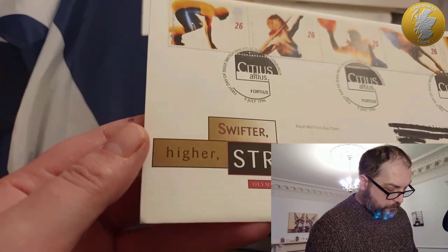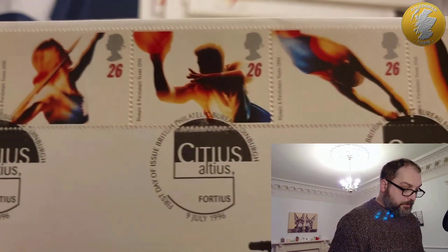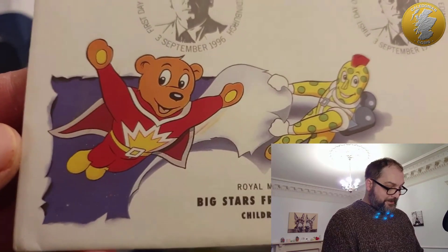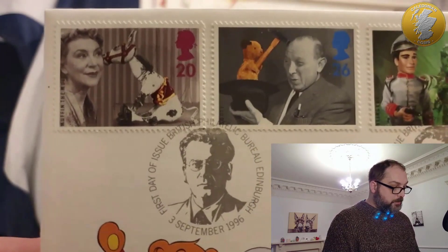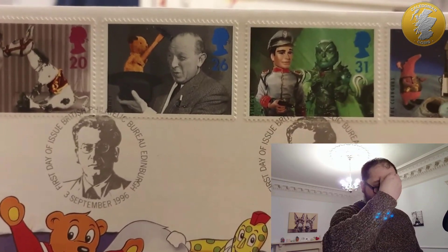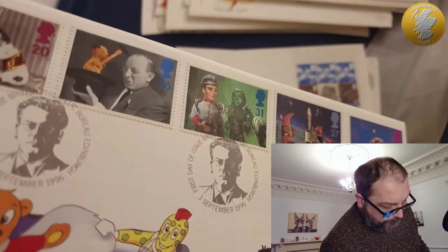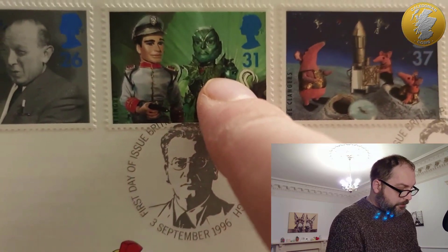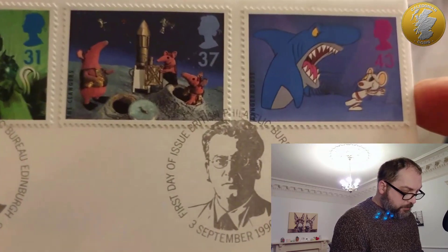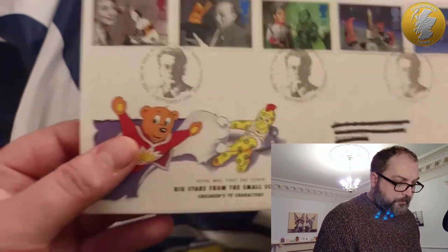Citius, Altius - higher, swifter, stronger. Oh I'm going to put some Polaroid picks. 1996 - very nice. Oh look at that - SuperTed! Oh wow! And there's Muffin the Mule. Sooty with the original Corbett - Harry Corbett, that's his father. Is that Stingray or Joe 90? I think that's Bill and Ben. From the RMT - I don't know, I got a Mr. on probably. Is that the Clangers? And Danger Mouse - I remember Danger Mouse! The one in the middle - is it Joe 90 or Stingray? Answers on a postcard!